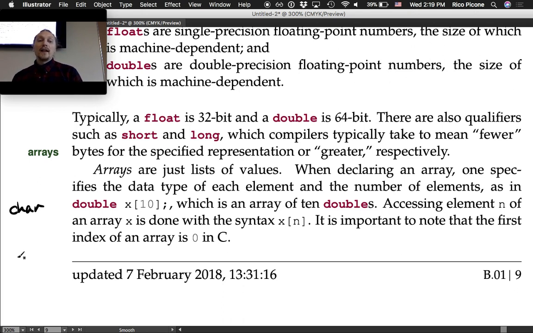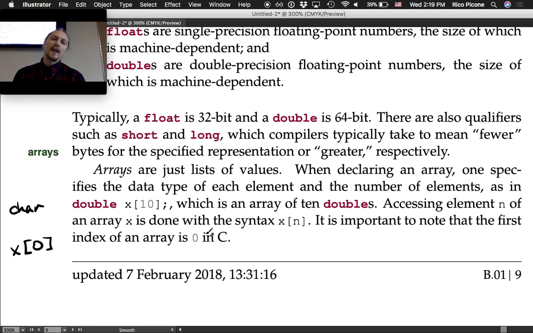Accessing element n of an array is done with the syntax x of n, which is kind of familiar MATLAB-y syntax, right? If you want the nth element, just x of n. It is important to note that the first index of an array is 0 in C. So it's 0 indexed is the sort of shorthand way of saying that. If you want the first element, you have to say, I want x of 0.